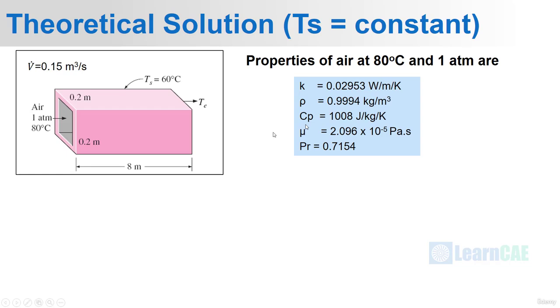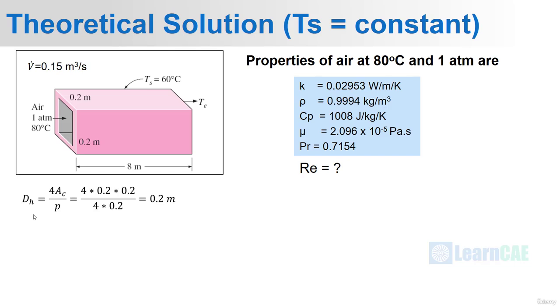Now first let us calculate the Reynolds number. We know that Reynolds number is given by rho V d by mu. But in this case the cross section is not circular. So for such non-circular ducts we have to use hydraulic diameter, that is DH. Hydraulic diameter represents the characteristic diameter of non-circular ducts. So it is given by 4A by P, where A is the cross section and P is the perimeter. So in this formula, if you substitute the value of area and perimeter for a circular duct, you will get diameter. So it is calculated based on that. So hydraulic diameter is given by 4A by P.